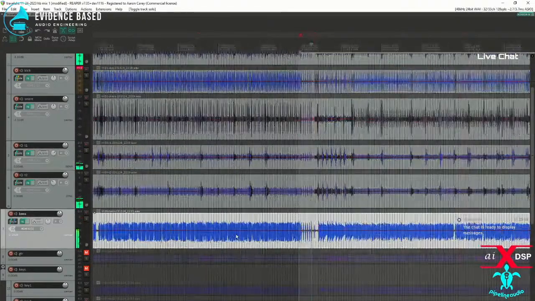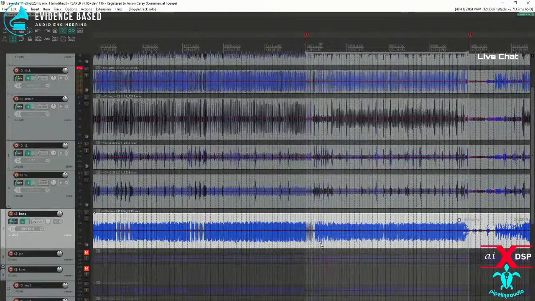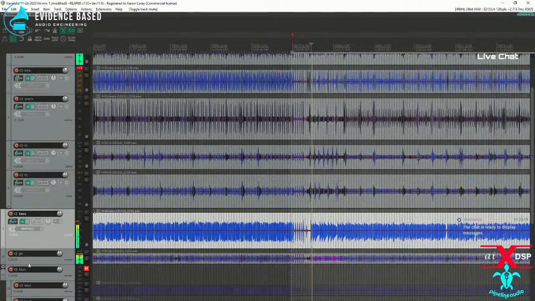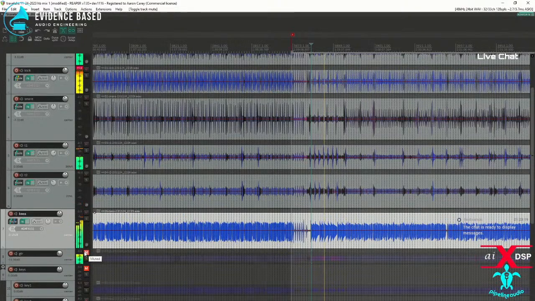So let's check out the guitar. Now, some of these guys got some shredder guitar players, believe it or not, in these reggae bands. I can set the overhead.